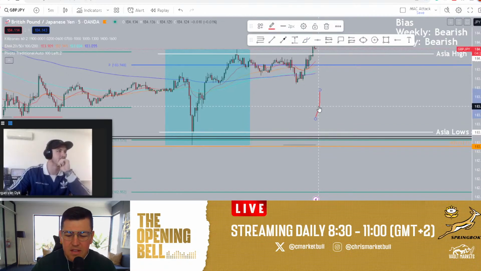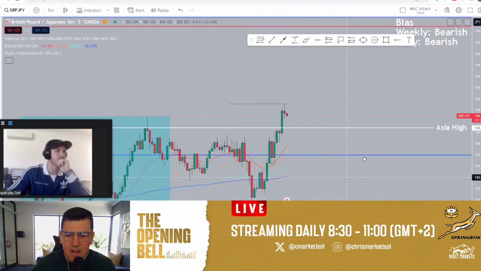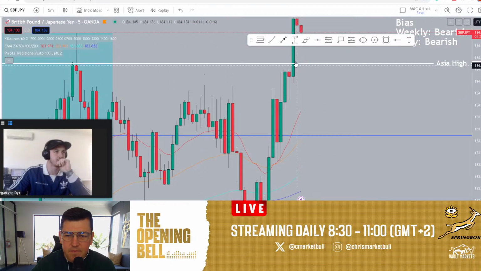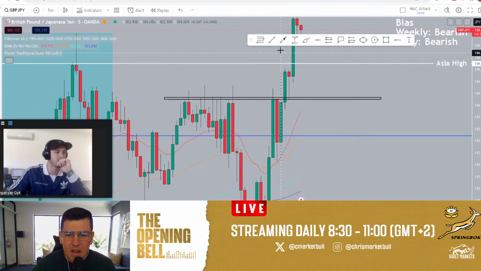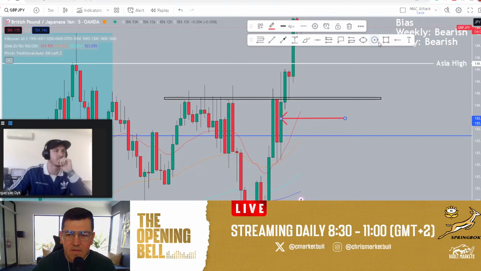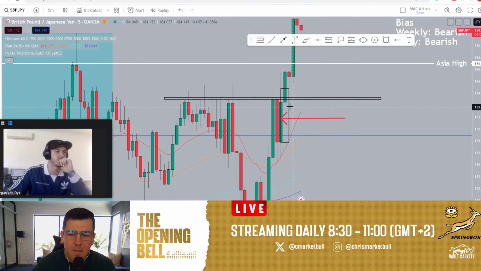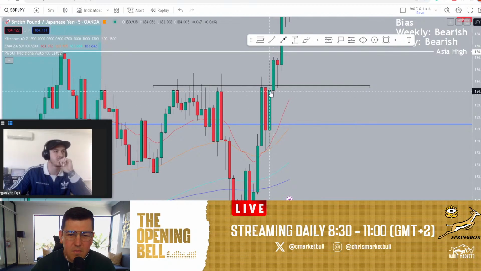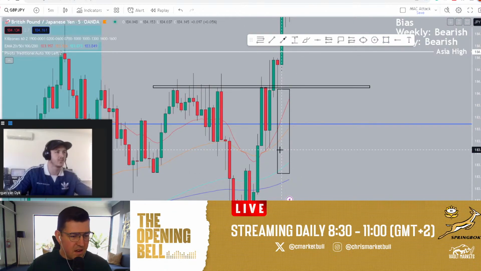One of the other reasons I didn't execute on this was that I wanted this candle here. Let me just show you guys. I actually had this marked on my broker terminal. I wanted this candle to close above that area. If the body of this candle was something like this, I would have executed. But I've seen it a lot of times where it does not break structure bullish like that, and then the next candle does something like this. So that's also one of the reasons I didn't do it.